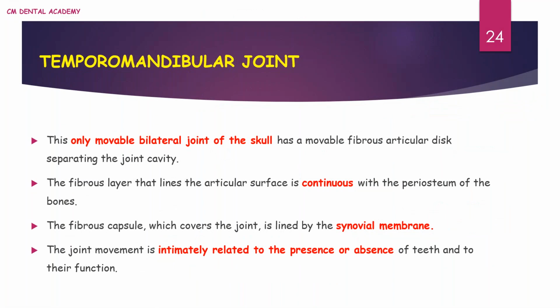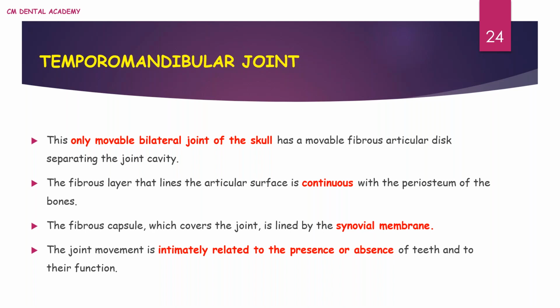Temporomandibular joint. This is the only movable bilateral joint in the skull. But why do you need to study this? Because the joint movement is intimately related to the presence or absence of the teeth. The absence of the teeth, the presence of the teeth, any anomaly associated with teeth, all are interrelated to the functioning of the joint.